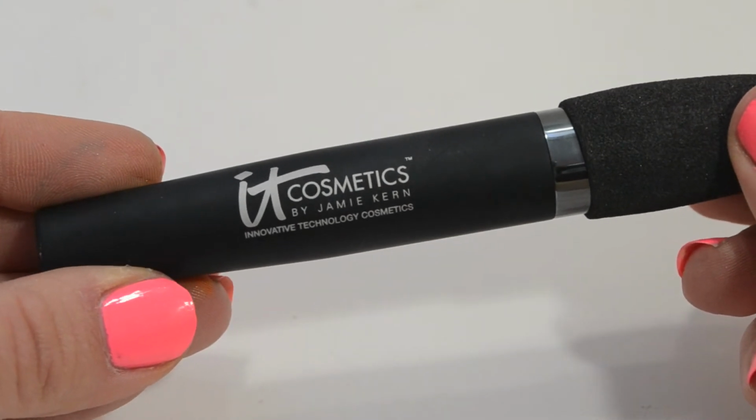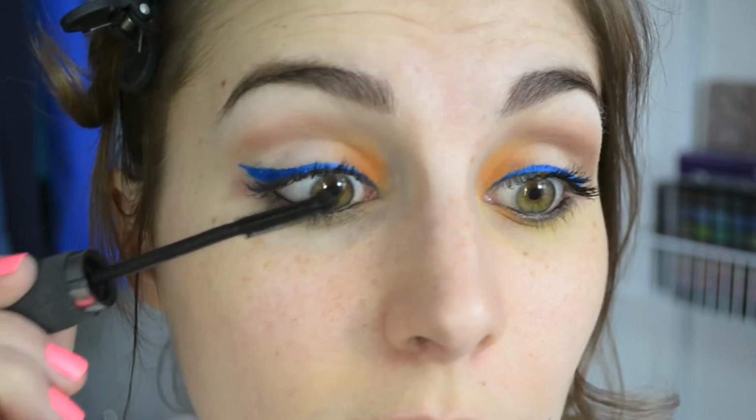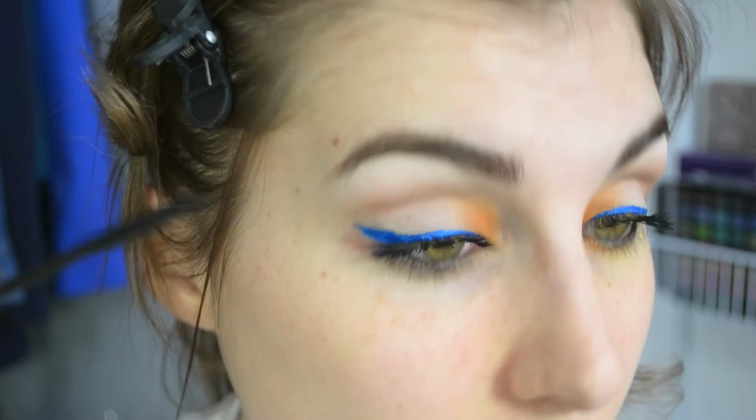For lashes, I'm using IT Cosmetics. I think this is the Hello Lashes Mascara. It's very similar to Benefit's They're Real, and I'm just using that to apply 2 coats to my upper lash line.